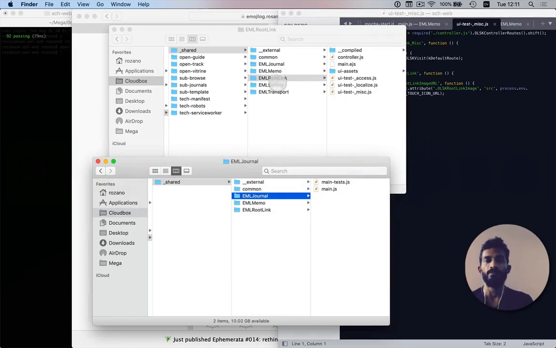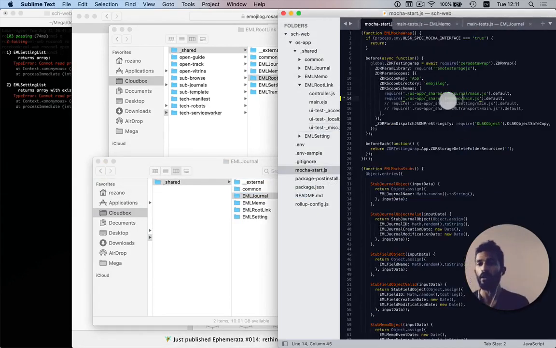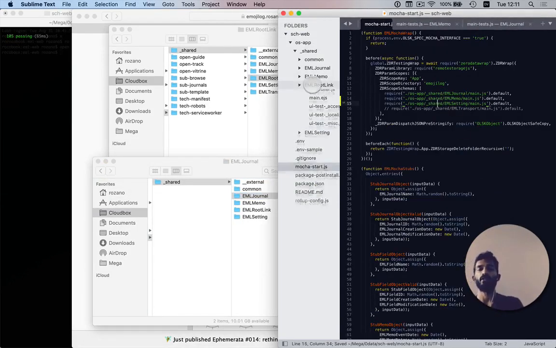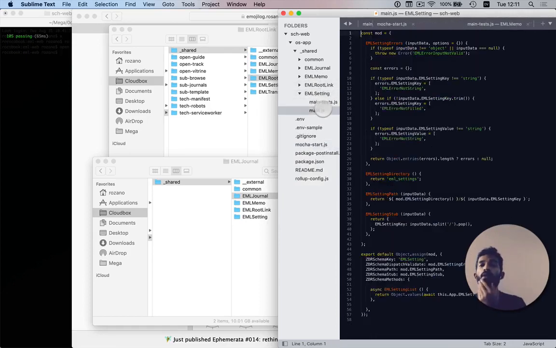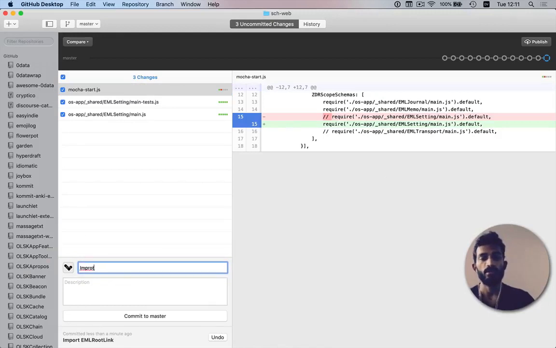Next, setting, an important type. In addition to the parent object and the child object, we also have the setting object, uncommented from Mocha start, so our tests can run and pass. Here we're just defining an object that has a key and a value, and I'm doing this in a way that's prefixed with the specific app because I prefer to do things that way. You could also have a general object, and instead of EML settings, you could just say settings, but this is how I like to do things, and this is fine as it is. So import EML settings. Done.